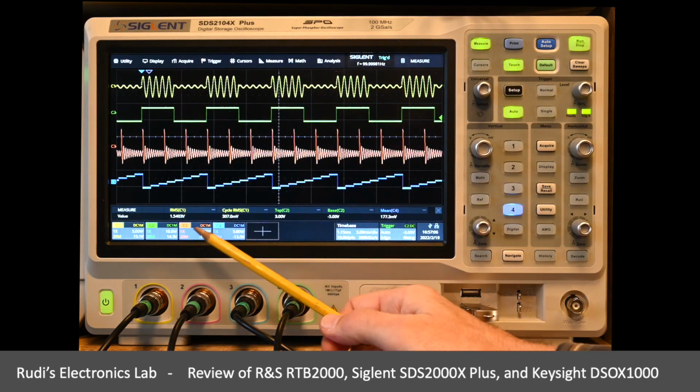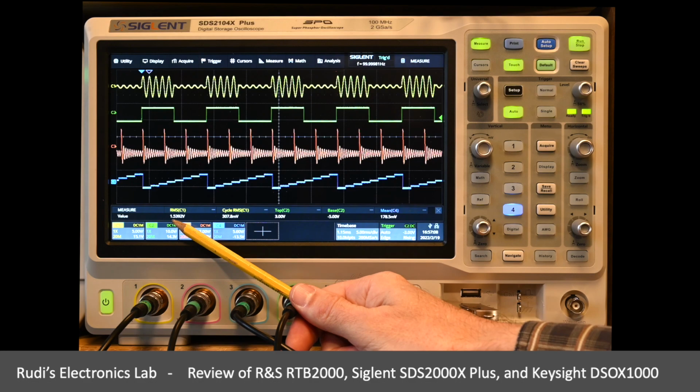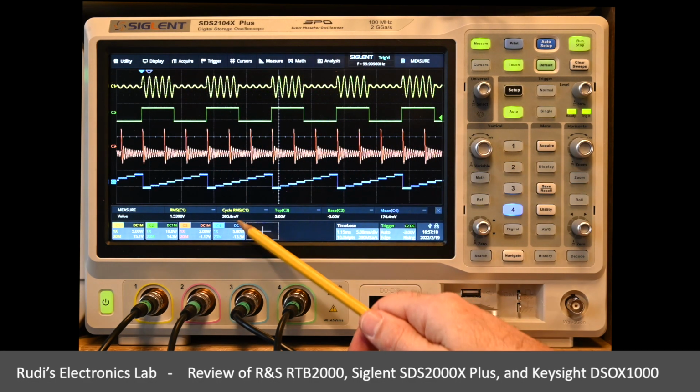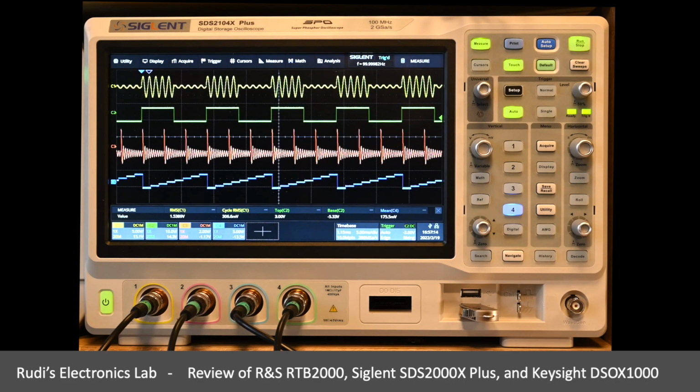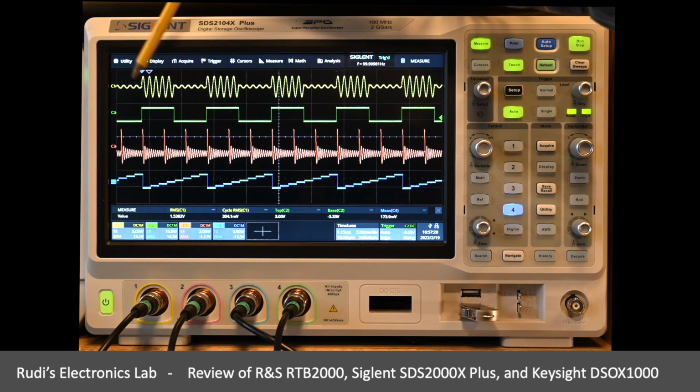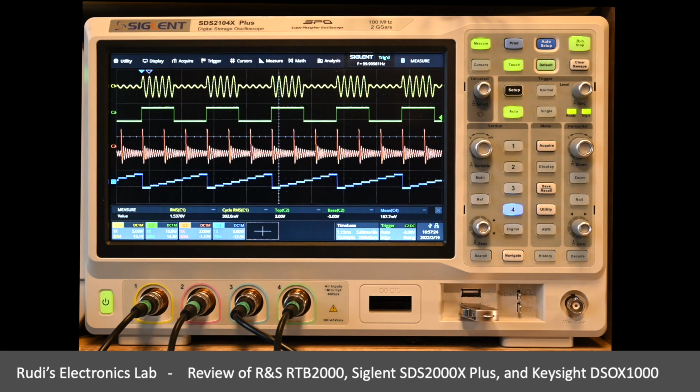So here we see the two values I'm interested in. 1.5 volt, and that's over the whole thing. And I see now a low measurement of 3.07. So where is that 3.07 based on? Like Rohde & Schwarz, Siglent explains, it is the leftmost wave that we see here on the screen.